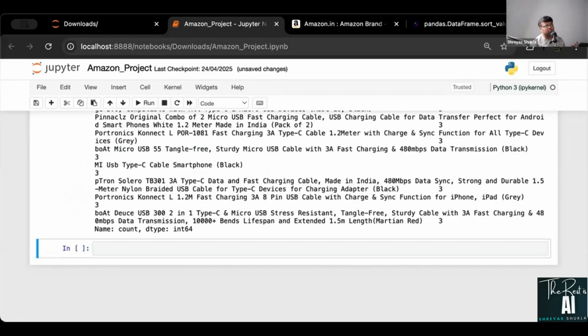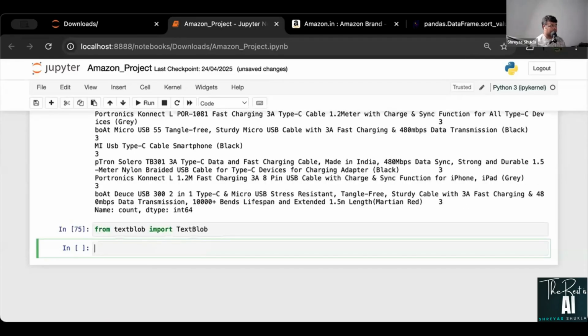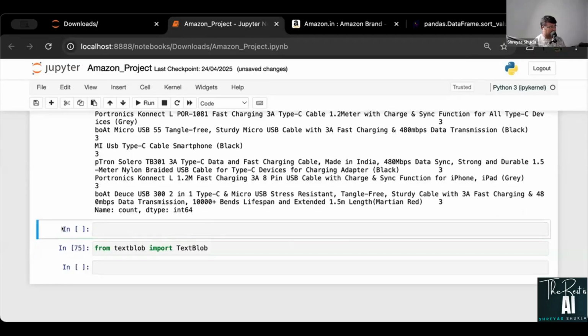Okay, so let me now answer some questions like what are the most popular product reviews, maybe, and for that I will tone down a little bit and also import a library called text blob. If you have not installed it, let me make sure that I have it at my end. So this is text blob, import text blob. Yeah, it is working for me, so I do have it installed.